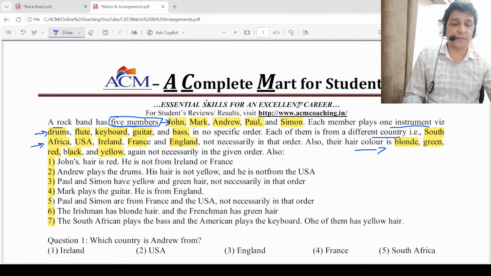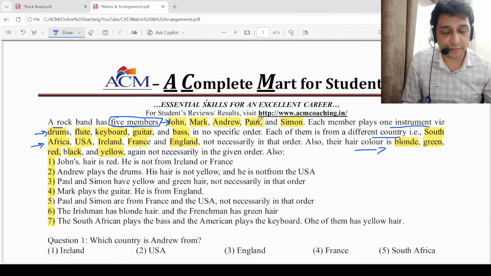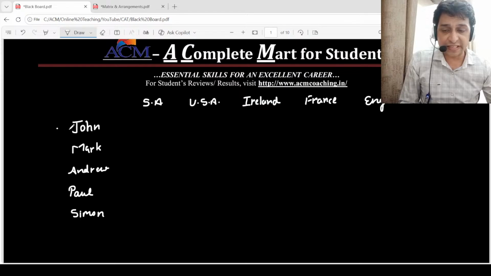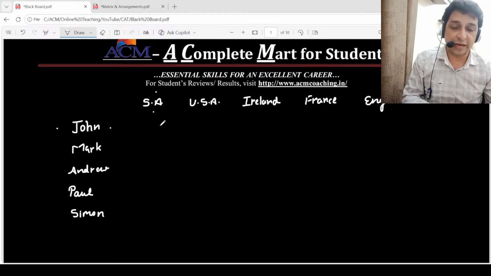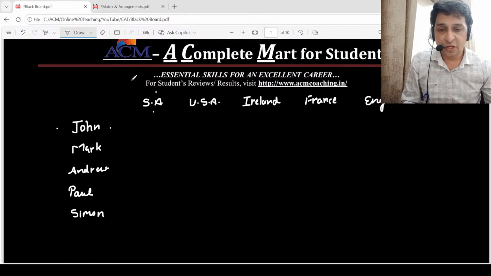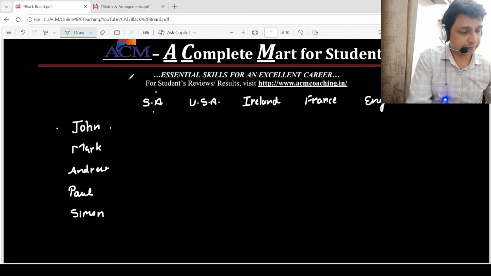Now this is the matrix method we are using. Now the other two categories, how will we write them? So we have some place left, to the left and right of the vertical line and top and bottom of the horizontal line. So the other two categories and the hints can be written here also. So let's make a matrix.